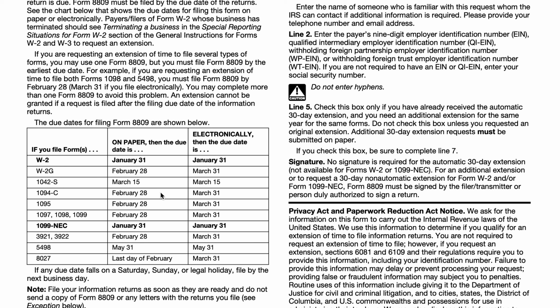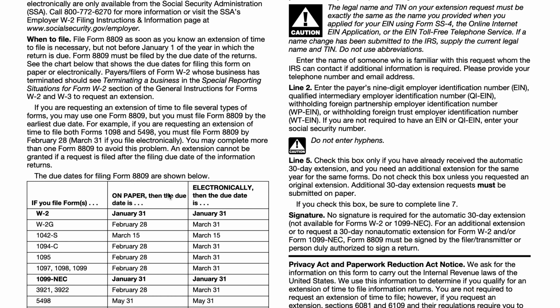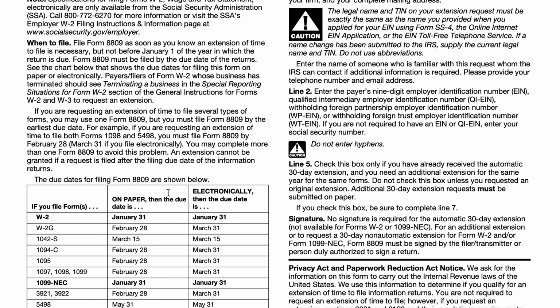Generally speaking, paper copies are due earlier than the electronic versions, so pay attention to that. There are late filing penalties. They range from $60 per late return to $630, and that's for a very extreme disregard for the recipient. So that's per return. So if you are managing a few hundred people, this could be a very expensive mistake for you. So we do cover this a little bit more in detail, plus all of the filing considerations in our article.